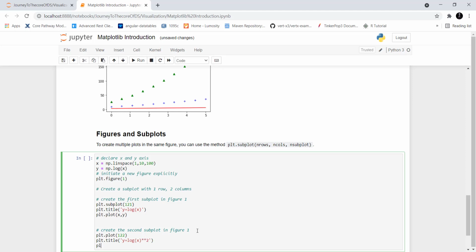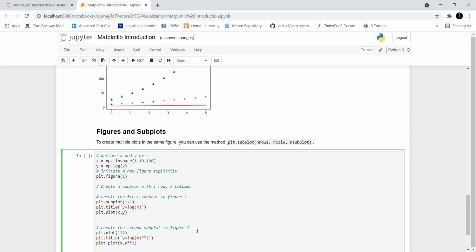So here I will give plt.plot x comma y squared, and then we will do plt.show.